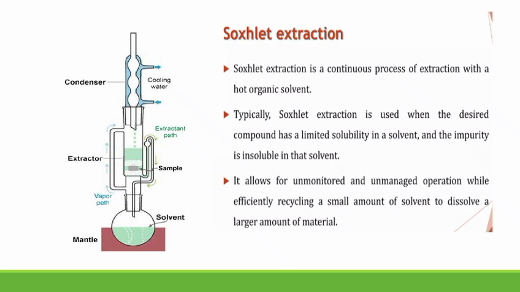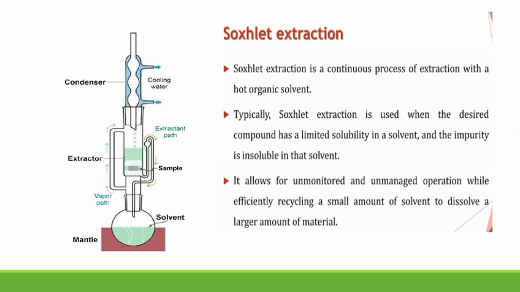We add a small amount of solvent, and it is recycled efficiently. It continuously evaporates and then condenses, so it can easily manage itself. We do not need to monitor or manage the soxhlet extraction. Once we have filled the solvent, it gets recycled and we get a large amount of extraction.